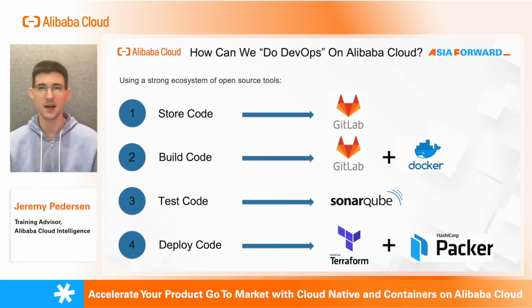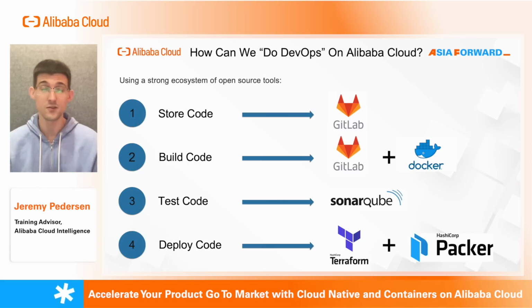And you can see here on the slide, I've pointed out some tools that are used for that. There are multiple tools you could use. These are just some of the more popular ones. So to store and build, it would be maybe GitLab or GitHub, plus another tool like Docker to actually run the build process. For testing, there are a number of different toolkits you could use. It really depends on what programming language you're familiar with, which tools you like. SonarQube is popular with Java developers.